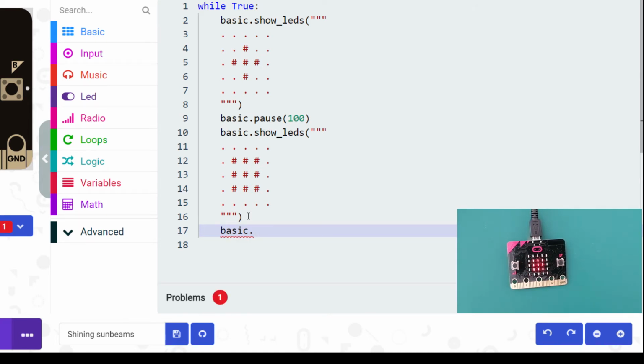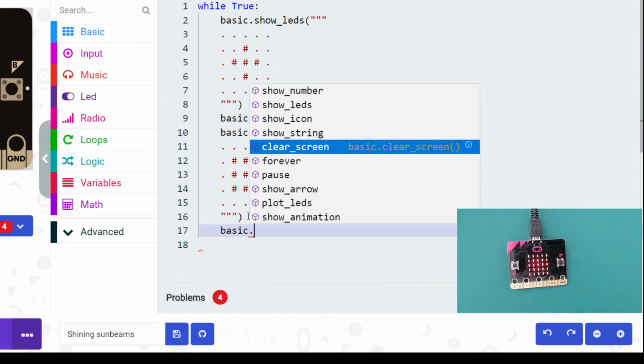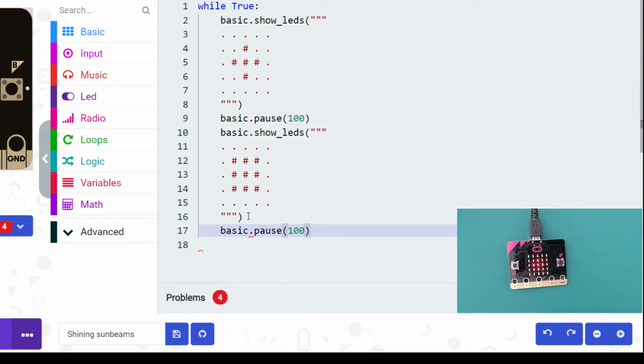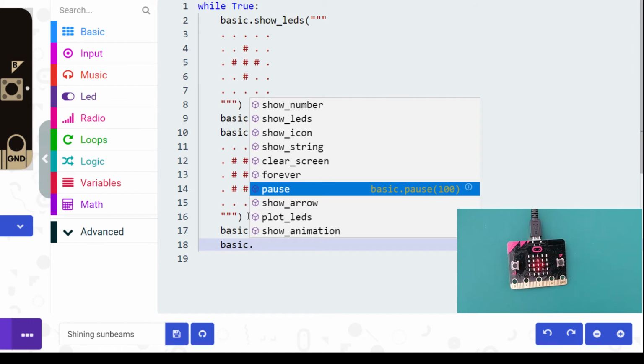By the way, if you don't see the hint window, you can make it appear by holding Control and space, and that's going to come up, and then directly you can choose what you want. And finally, we will also make another pattern, basic.show_leds.